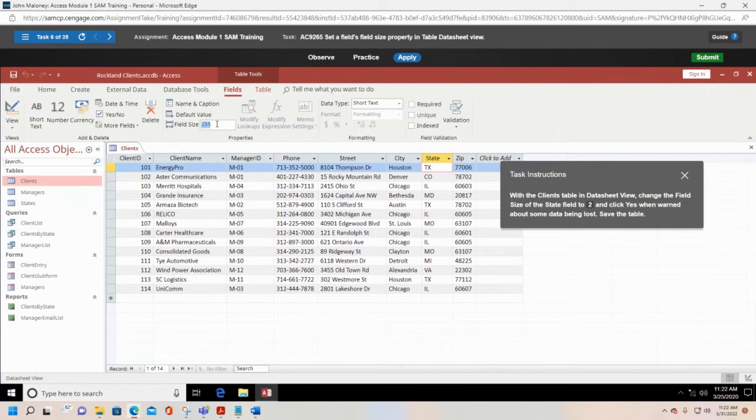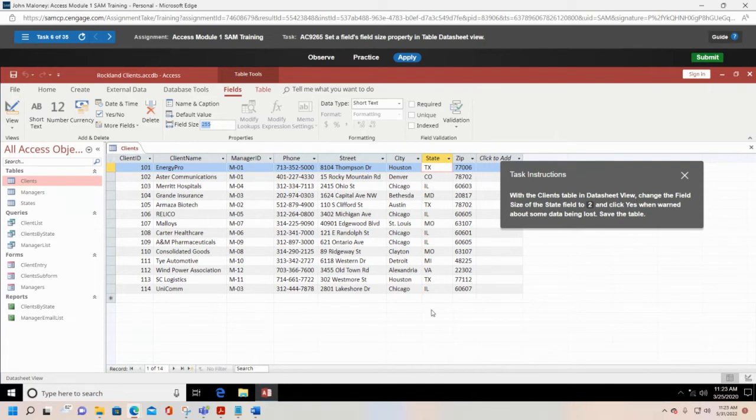I talked about this a lot in the training Access overview video that I played in class on May 31st. I told you that every field size by default is 255 bytes. That's a lot of wasted size if we're going to be using, like in the case of Texas and Colorado, only 2.